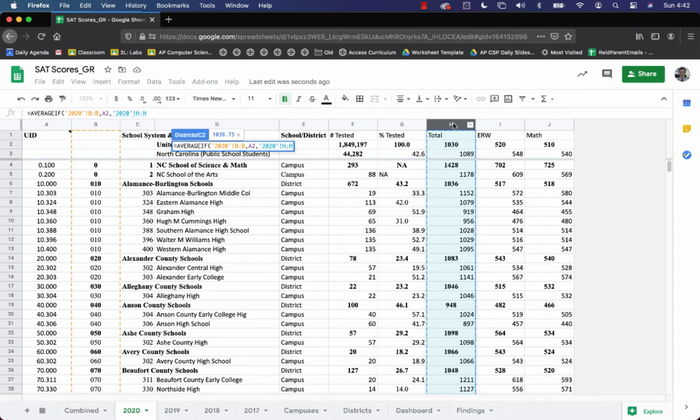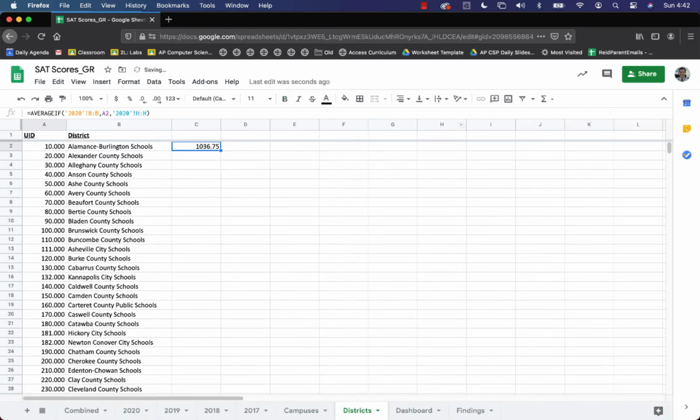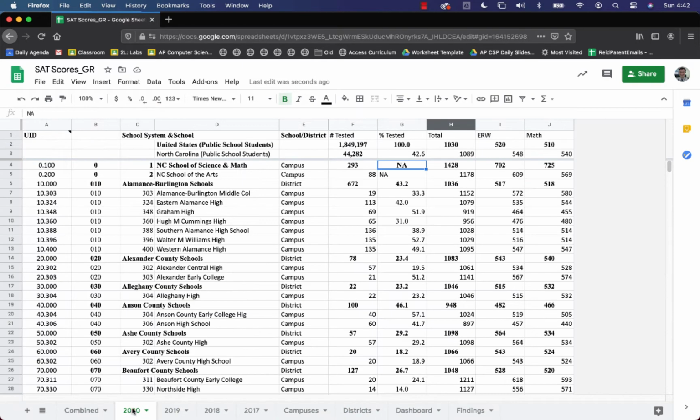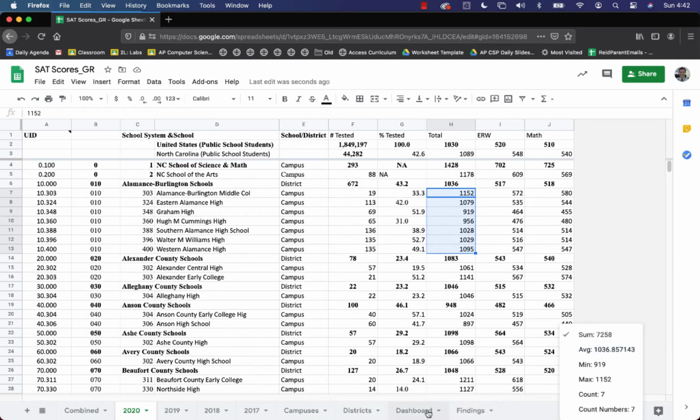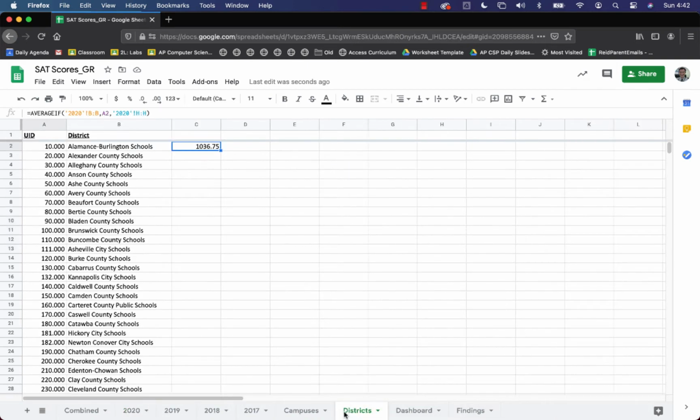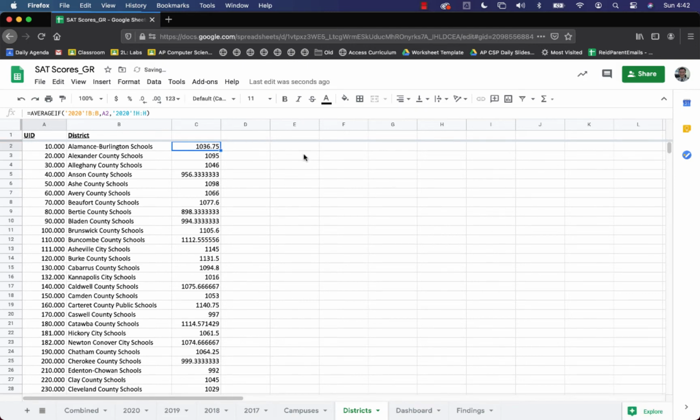And if I look at Alamance Burlington, let's make sure we did this right. 1036.75, and I come over and look at my values. If I look at Alamance Burlington, and I grab those, and I look at the average, 1036.85. Great.